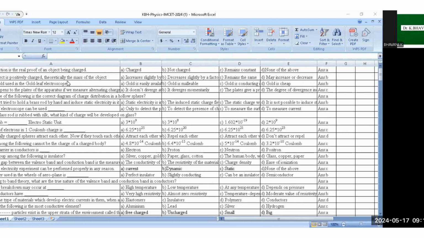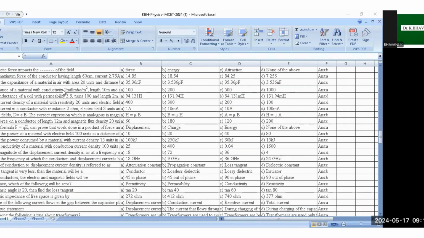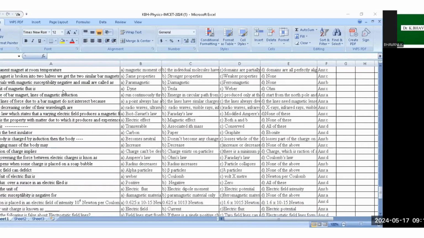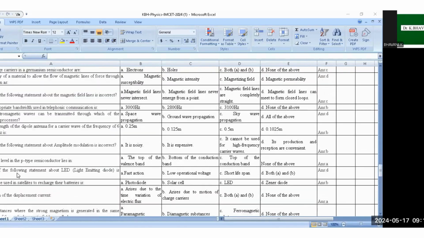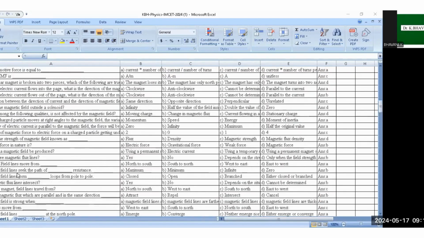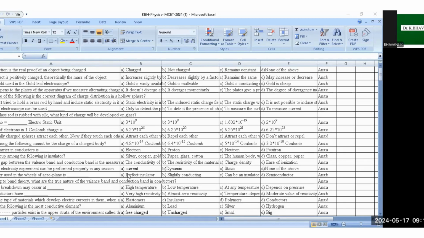Here I have given nearly 250 sample questions for your practice. These questions I will also give you, so you can practice them. It consists of all the chapters in our physics IMUCET syllabus, guys. You can practice without looking at column F, and find the correct answers for these questions. It will be very useful.